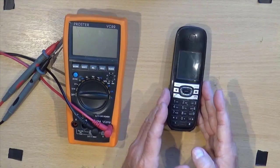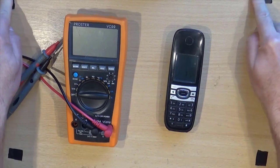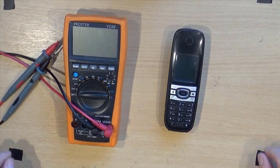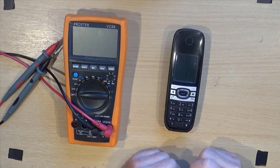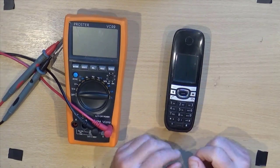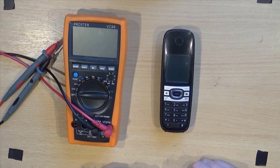Right, so another innovation I'm trying. I put 4 bits of tape at the 4 corners of the area the camera can see, so hopefully that'll stop me picking it up and working out of shot.